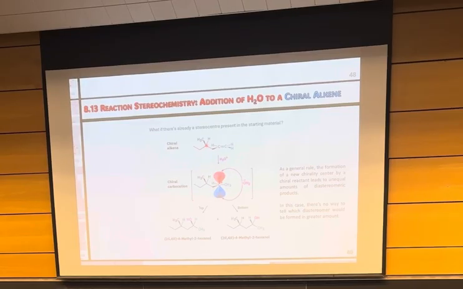You want to tell me if this is RS? What do you guys think? What do you guys think about this one here? Where's number 1? What's position 1? We got this ethyl group, we have a methyl group, and we have this CH2 C double bond C. Which one is 1? 1, 2, 3, 4. We know the hydrogen is 4. So which one is 1?